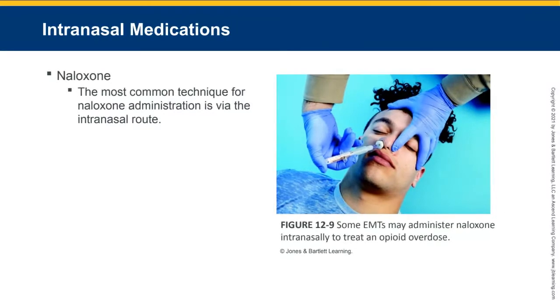Naloxone. The most common technique for naloxone administration is via the intranasal route. The same considerations are taken for when administering injectable naloxone, so it would apply to both the intramuscular as well as the intranasal route. If naloxone is not available, then bag valve ventilations may be required for your patients who have overdosed on opioids.